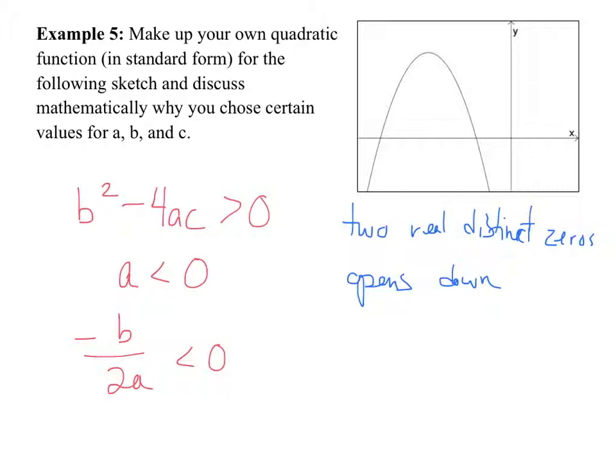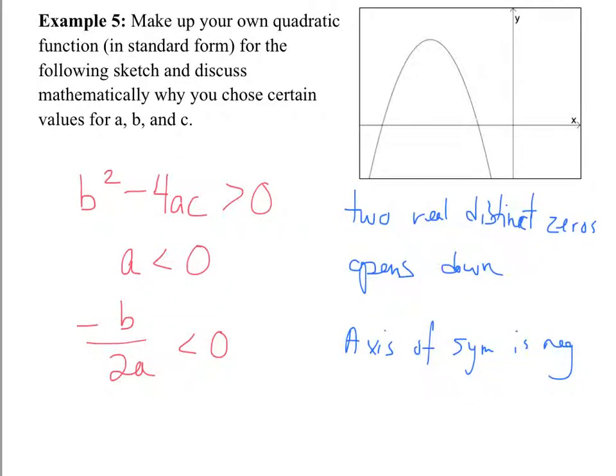It's a max. But we got that already from this. Opens down. I should put the notes here, right? Axis of symmetry is negative. Would A be a fraction for this y? We don't really know that. You're just saying from the looks. Nina, right? We don't have numbers, so we don't know that. But I get the idea.